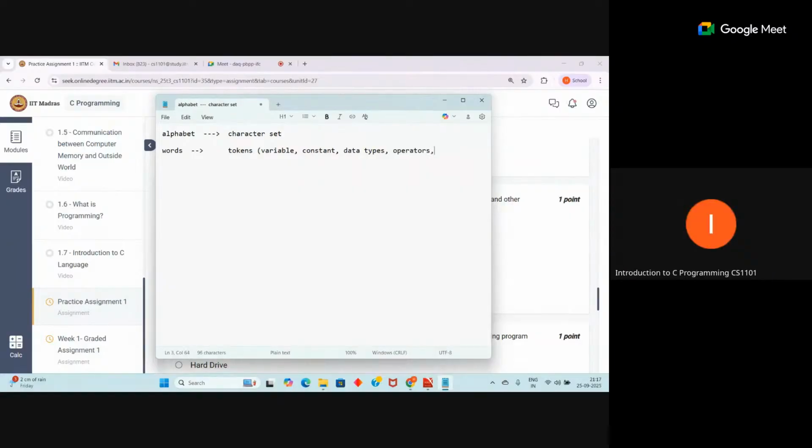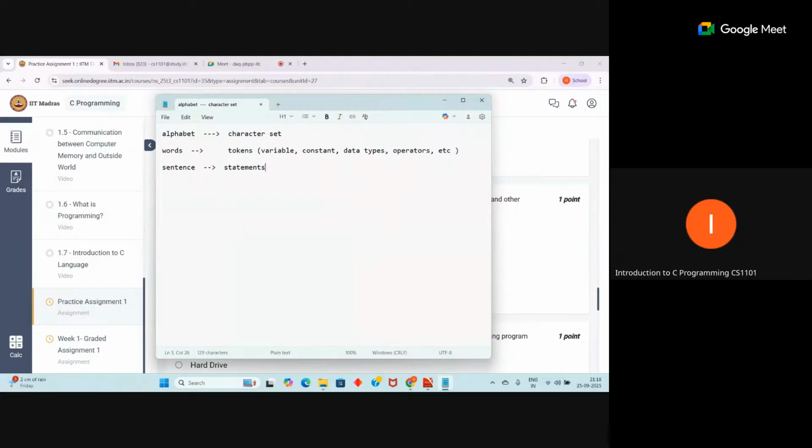Like that, you'll have so many. All these are called tokens. Once we form the words, we will write a sentence. The sentence is nothing but a statement in computer programming.